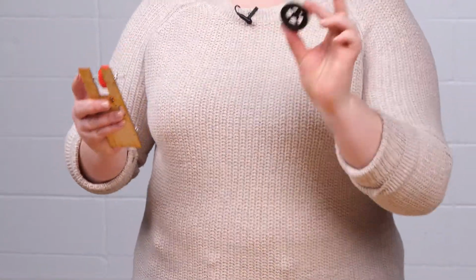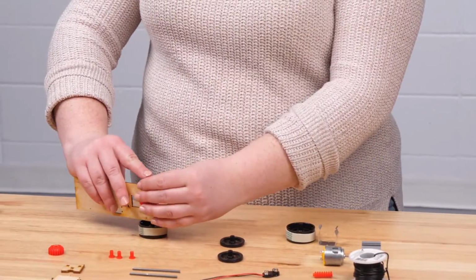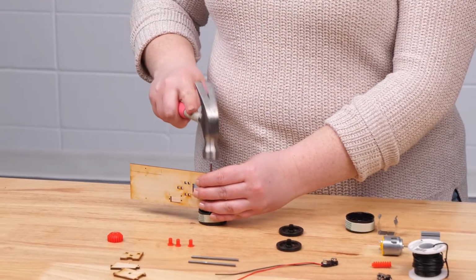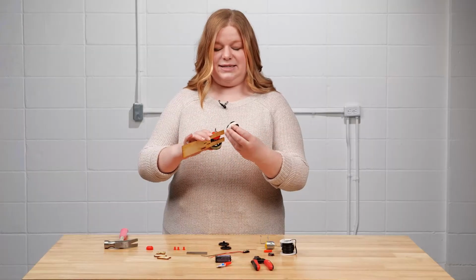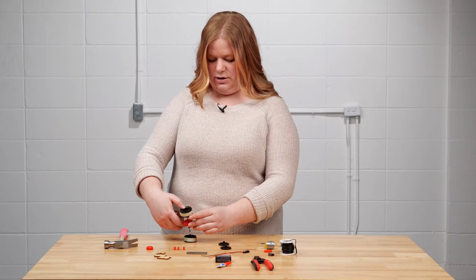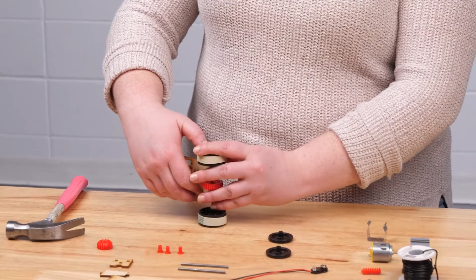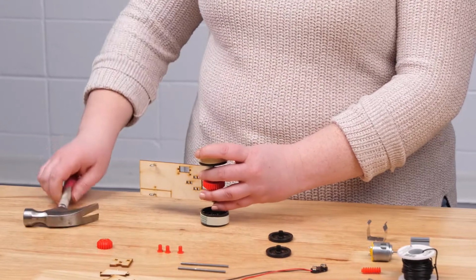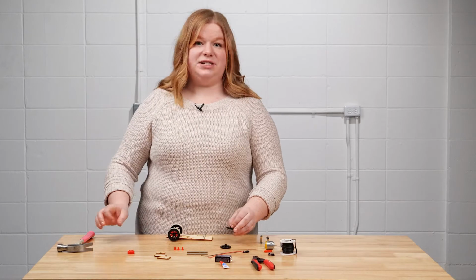So what you can do is just take 1 tire, put it on your table, line up your axle piece with it, and it's easy enough to just hammer it in gently, not necessarily too far. And then you can do the same thing with your other tire. Just pop it on the table, line up your axle, and hammer it in.